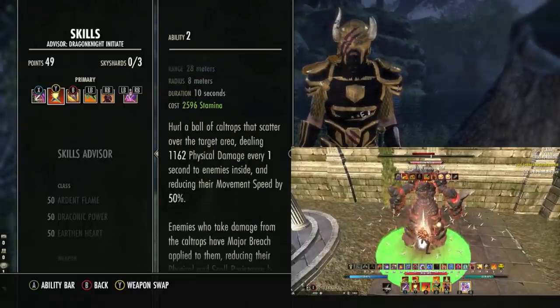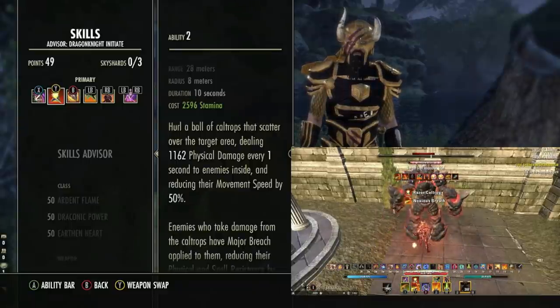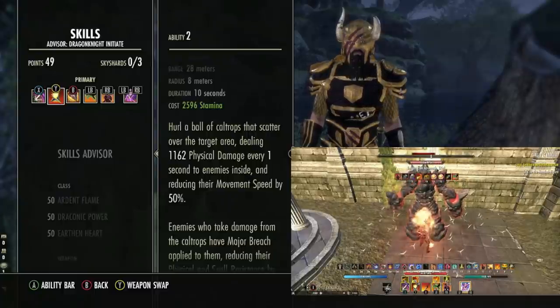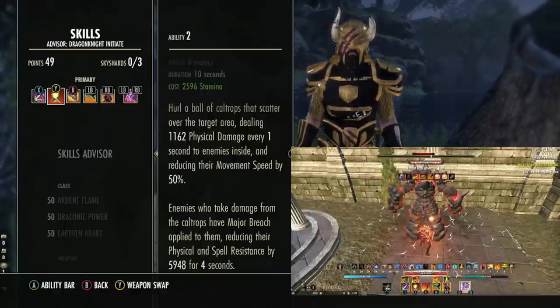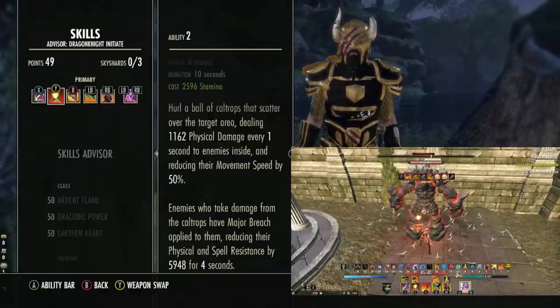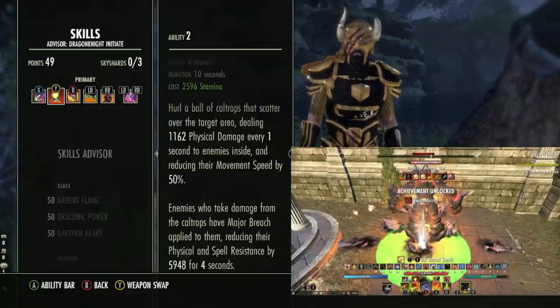So hurl a ball of Caltrops and scatter over the target area, dealing 1162 physical damage every 1 second to enemies inside and reduce their movement speed by 50%. Enemies who take damage from the Caltrops have major breach applied to them, reducing their physical and spell resistance by 5948 for 4 seconds.